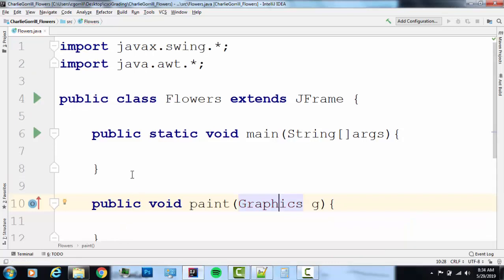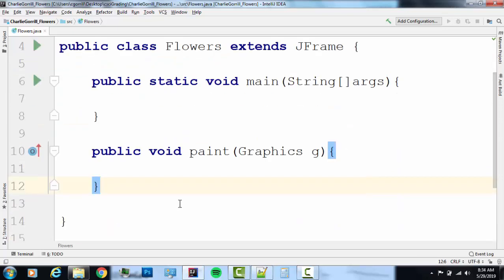If I want to manually type it out, it's import java.awt.all. Okay? So there I have my two methods that I'm going to use for the program, and then I'm going to make another one later on. We'll take a look at something in just a bit. But public void paint, Graphics g, and main. All of my code is either going to go inside of the main block or inside of the paint block, and I'll talk about what goes in the main and what goes in the paint. Let's first talk about what goes in the main.